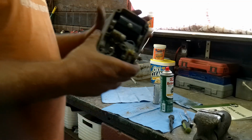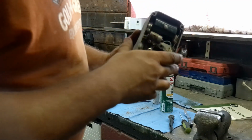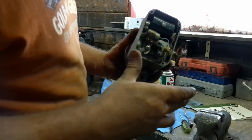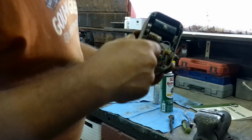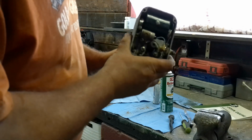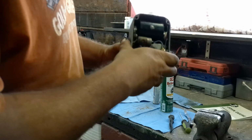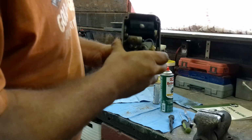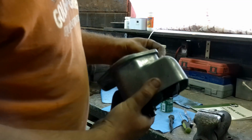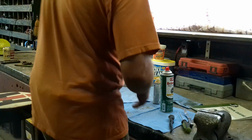So what we're going to do is put this mag on without the cover on. And the reason for that is that we want to be able to set the timing right to it. We may have to pull the mag back off and turn it 180 degrees in order to get the cog where it needs to fire. So that's the plan. Let me go ahead and get a bolt set up for this and a gasket, and we'll go ahead and get it mounted back on the machine.